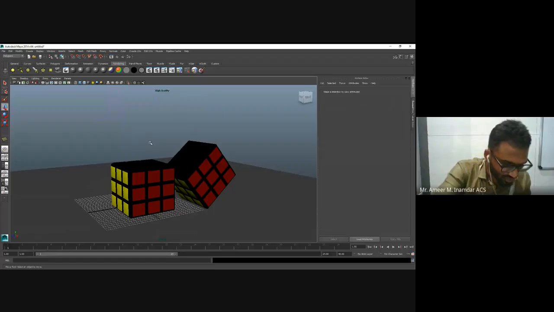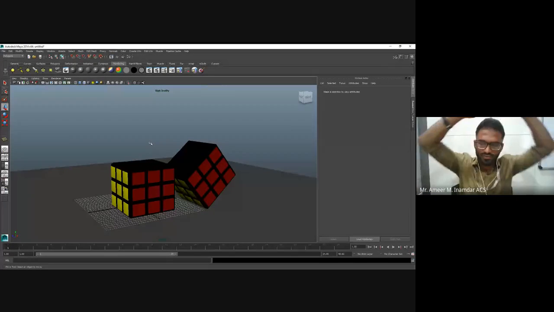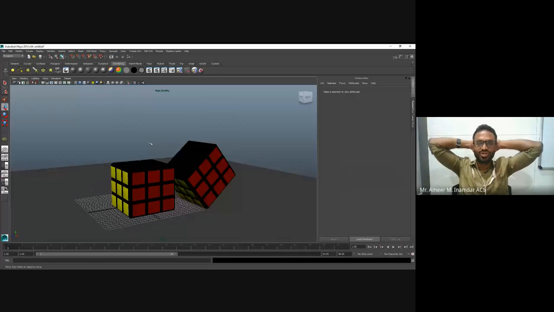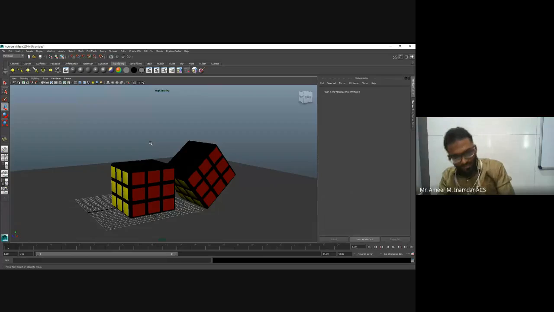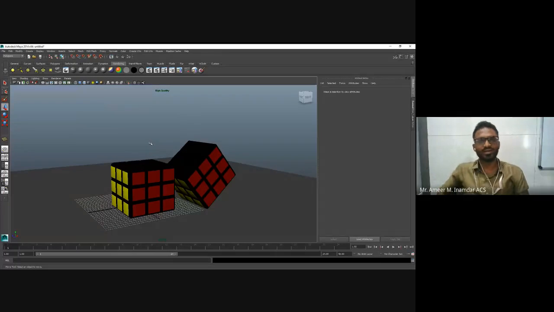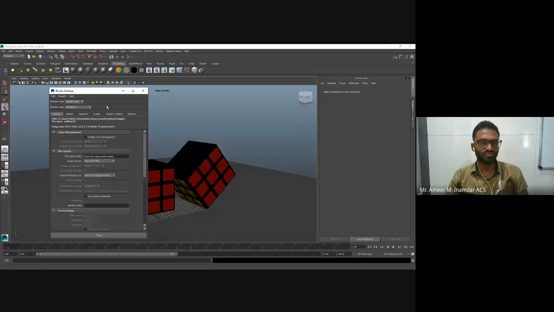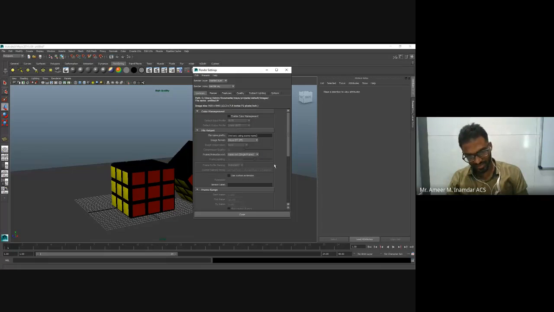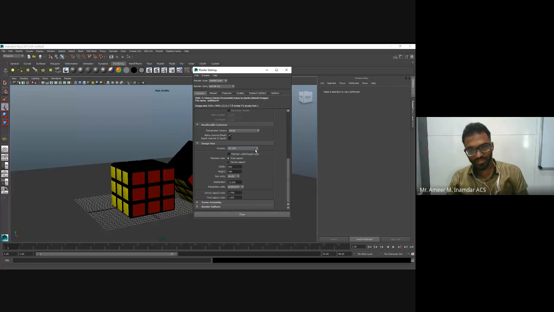So we have learned how to create your objects, the basic options, how to texture your objects, how to add lights, how to add surface, and how to render it. Now for render, we will have different types of render settings. In this you can select your presets. These are the ready-made presets, or you can add manual width and height ratios.